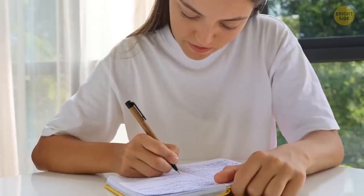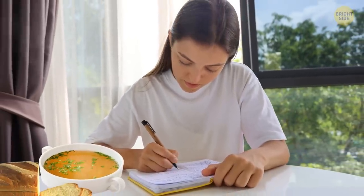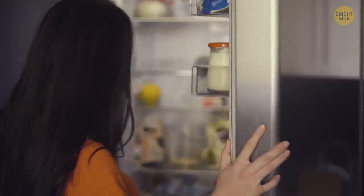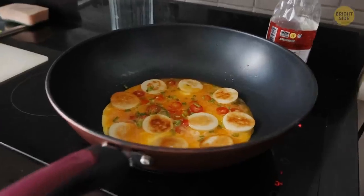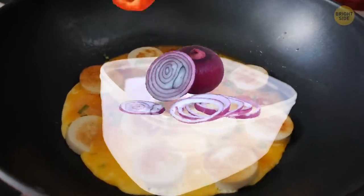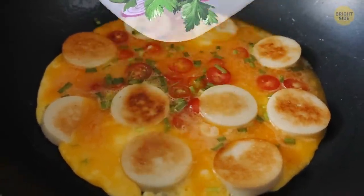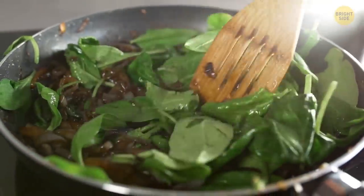Meal planning for at least a week in advance will also help you reduce impulse buying. If you already know what you'll want for dinner on Wednesday, why add anything else to the cart if it's unnecessary? Start getting creative with your leftovers — there's no need for them to go to waste when you can mix and match or add some herbs and flavors to spice them up. Store leftovers in transparent containers for added visibility, and don't be afraid to set out a leftover day during the week.